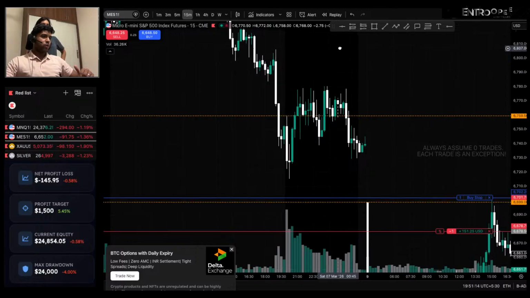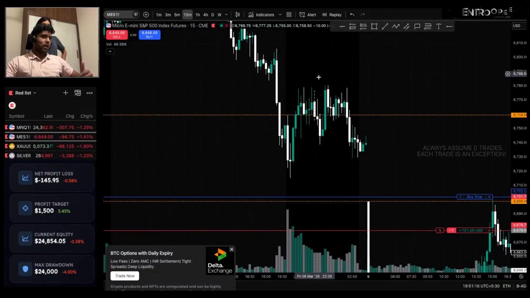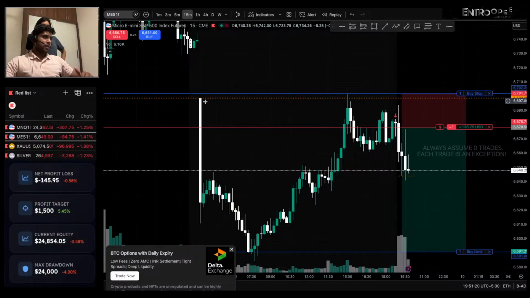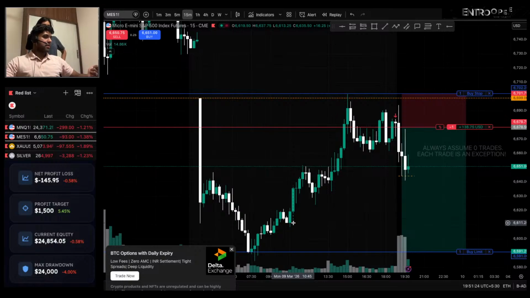So what I do is I come to a swing high or a low, and for example, here we have the swing high. Price is moving like this. Usually, what happens is above swing highs and below swing lows, there are a lot of pending orders in the market, limit orders.